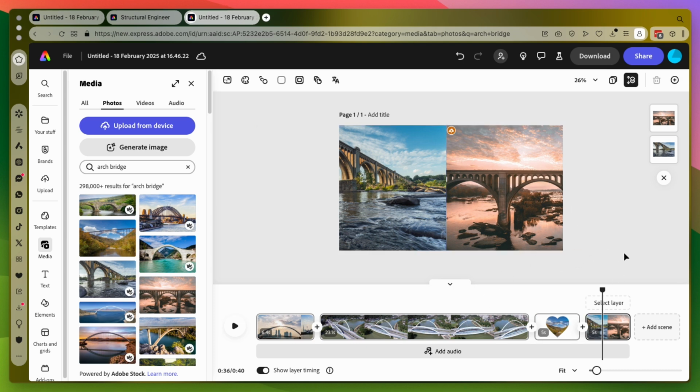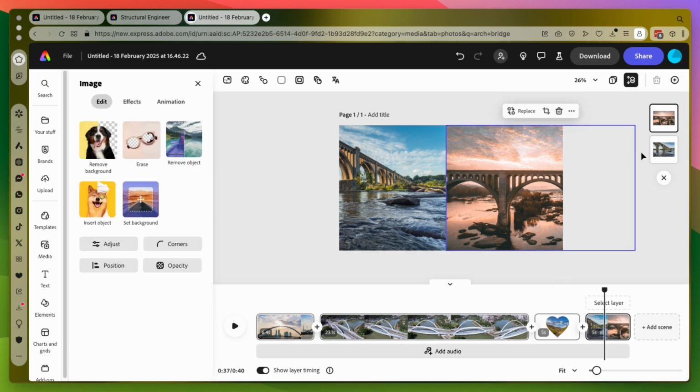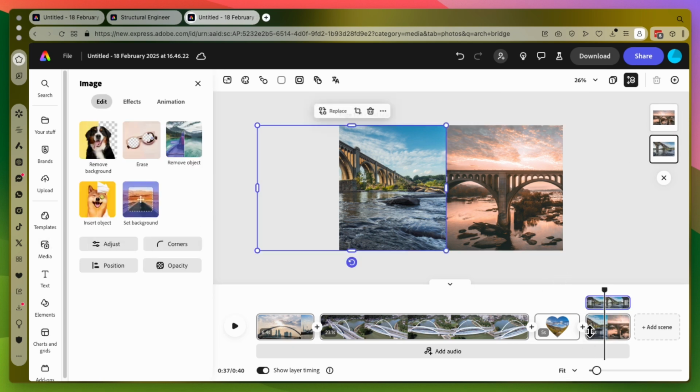Okay, so I will briefly go through layer timing, and more later on. What this does is once you turn it on, you will see the timing there for different layers. And this will help you to adjust when this asset will appear on the screen. So if you want to have them from the beginning, that's okay.